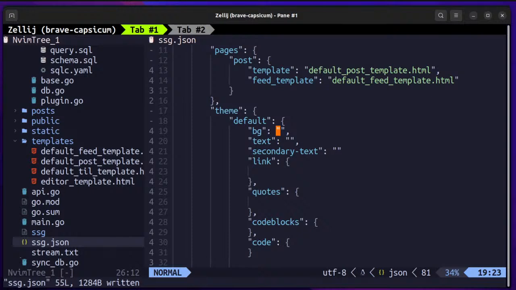Now the background color, let's keep it 0 0.